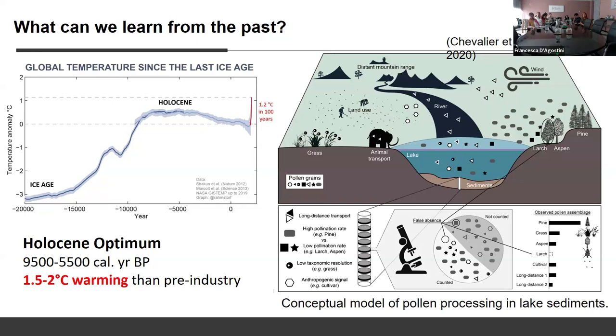But we are not in climate modeling, so we always need a proxy. We always need sediments to reconstruct our past. Here I show a case of how we work with the past. We usually go to lakes and peatlands. We collect the cores, then subsample them, and process them with extraction of pollen and extraction of phytoliths. So we count the assemblage of phytoliths. I'm pretty sure that most of you know how to count. It's kind of boring, but it's also interesting, and you can always get some surprising results from it.